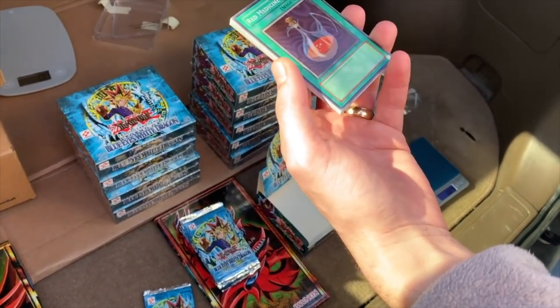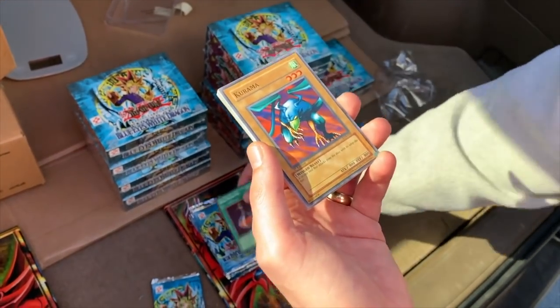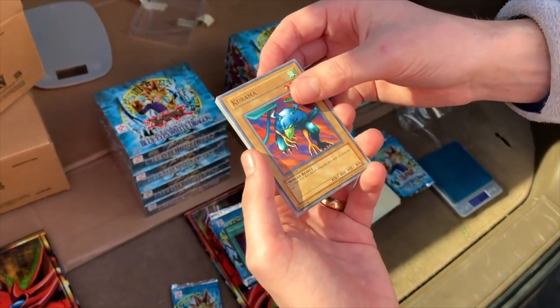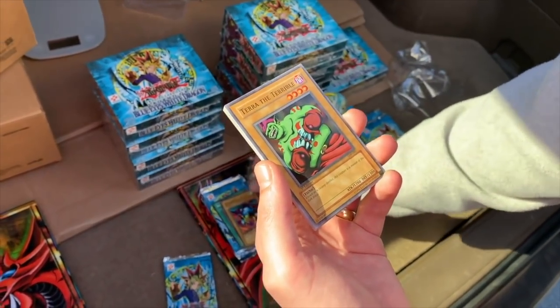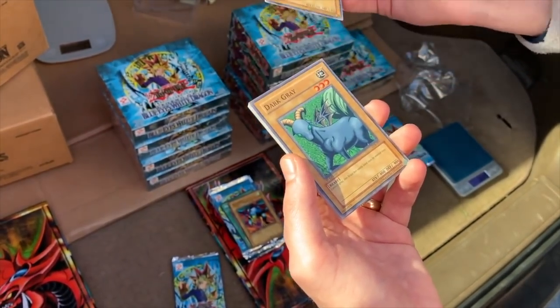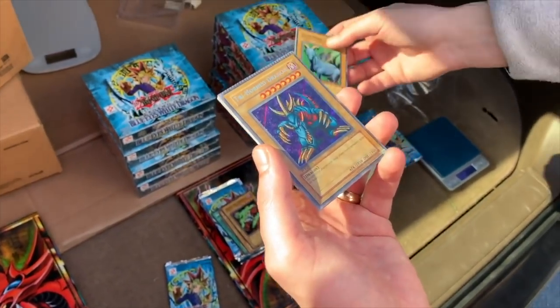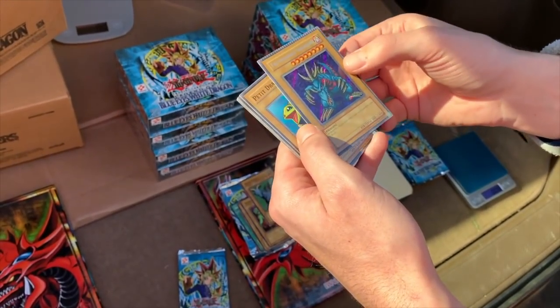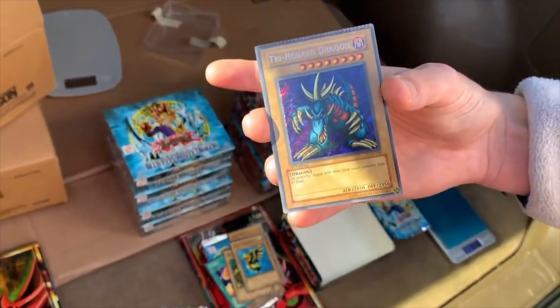We might have to open to a hollow to make sure. Definitely mint. Definitely real cards. Yeah, the cards are 100% real. They would be much redder on the back, and the text would be off too. Okay. Dark gray. Crimped. It's a secret rare. Okay, it's 100% real.